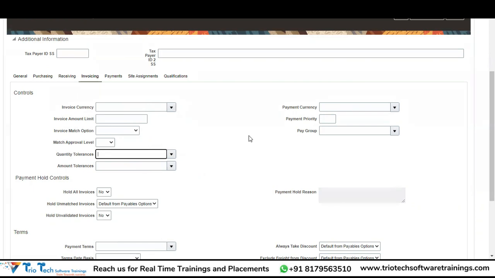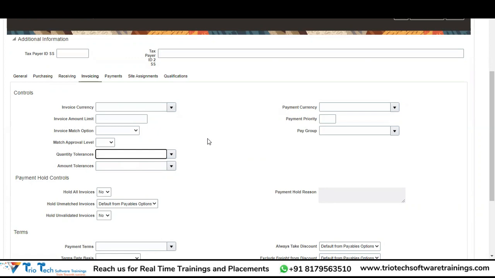But then for certain suppliers, if there are specific controls that you want to place, which is different from the invoice option default setups that you have done, then in that case, this is at the site level is what you do those controls, or you put those defaulting options. Okay, which will be applicable specifically for this supplier.